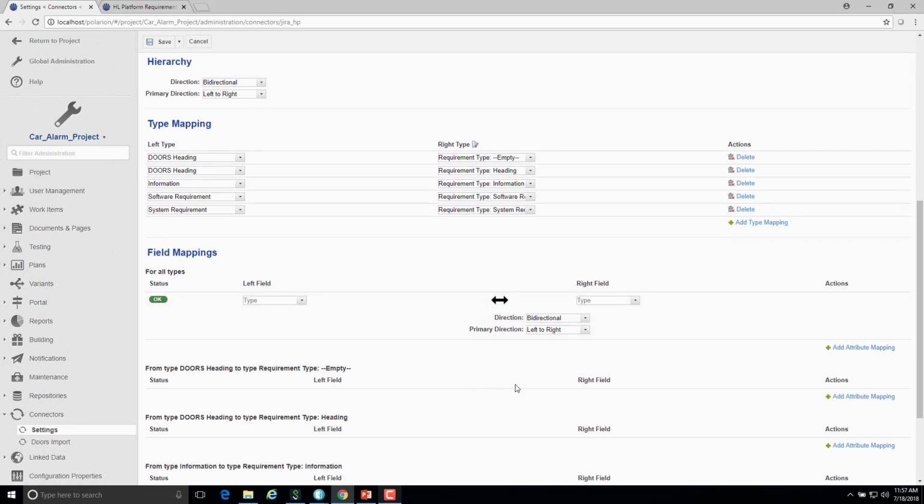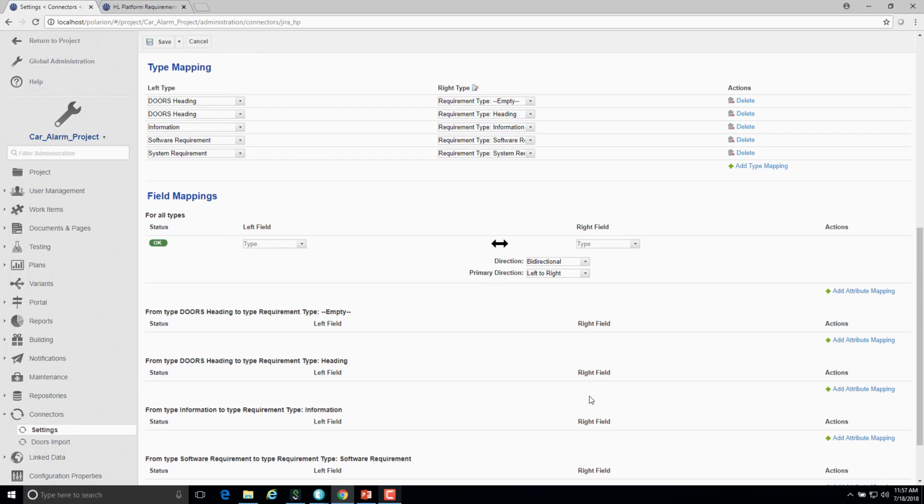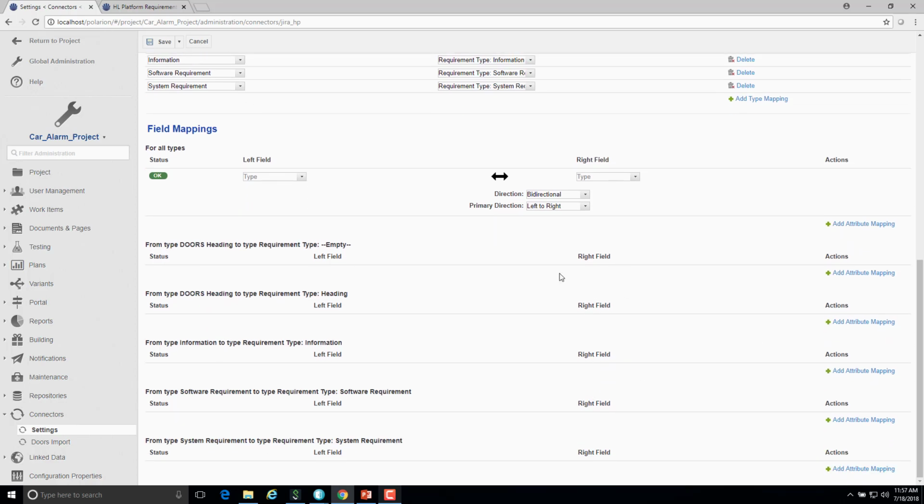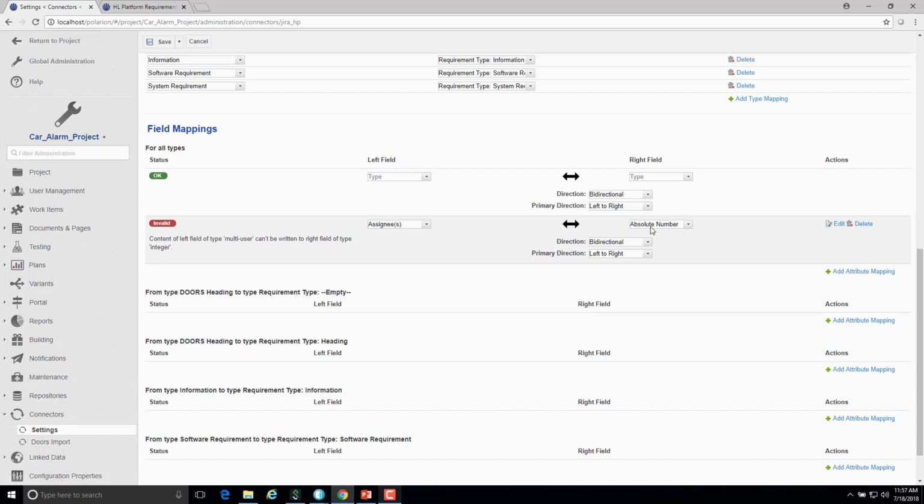The next is the field mappings. These are particular fields that are available for all of those mapping types above. The first one is already filled out for us. We don't need to worry about that one. So now let's add some ones that we know we need.